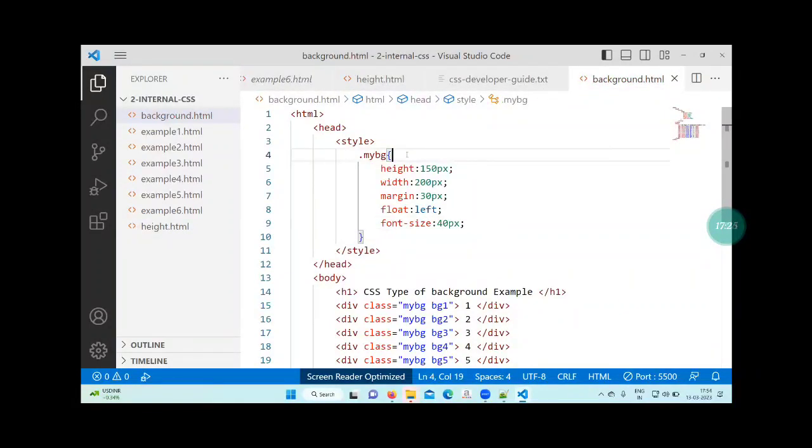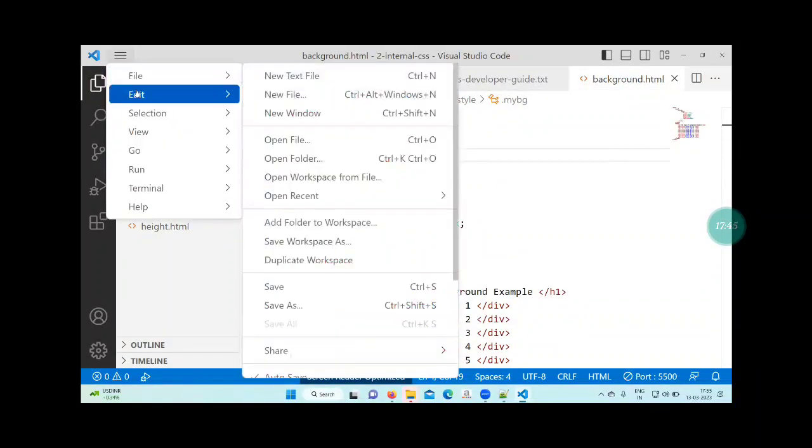Now all your divisions will fit side by side automatically. Margin, height, width we have written. Background also we need to write now. So first check that all the divisions are fitting side by side. 1, 2, 3 will be written. Font size 40 is sufficient. That is called a class. When we want a similar feature multiple times, then what we can do? We can use the common class.